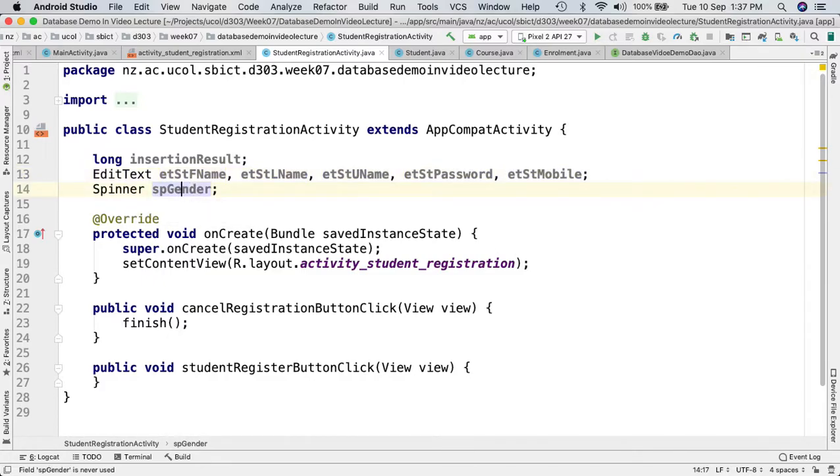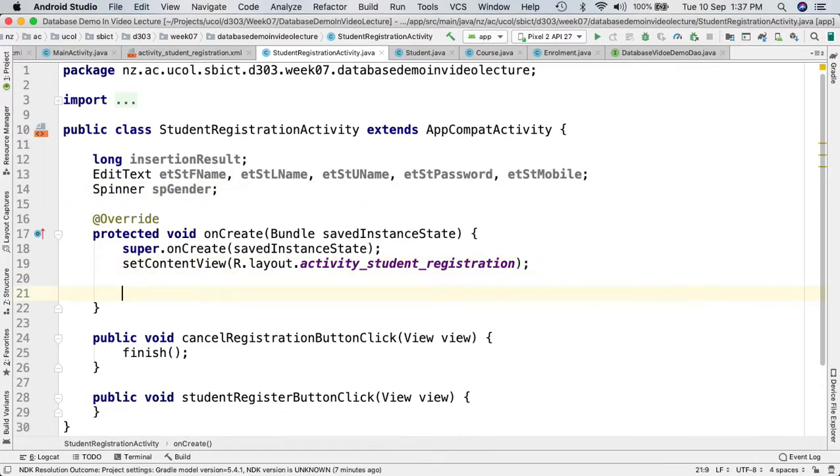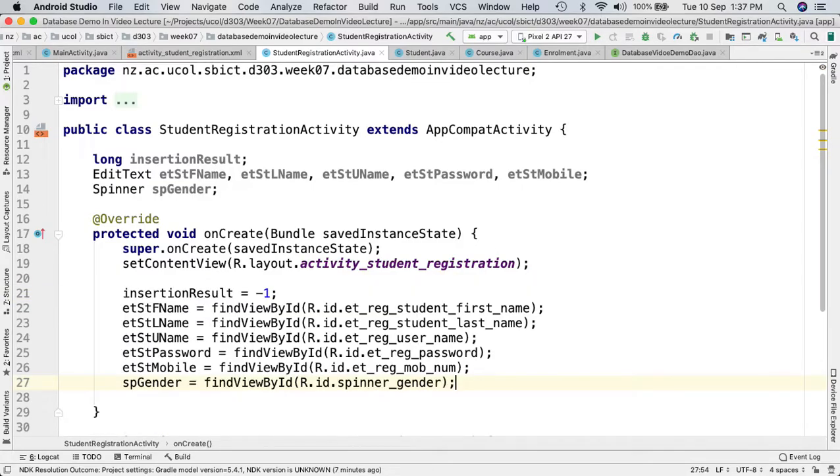First things first, we are going to initialize those variables inside our onCreate method, as you know very well that whenever we are doing the initialization, we do it inside onCreate. So we have the insert results, and then we say that edit text student first name will be student first name, last name, username.